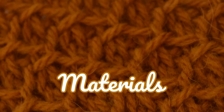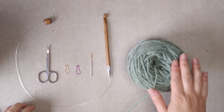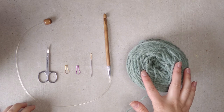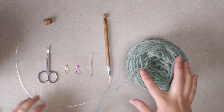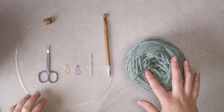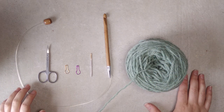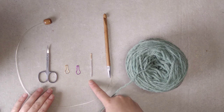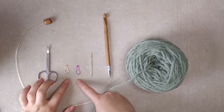You can make this shawl with DK weight yarn, so it's a very fast project. You will need a Tunisian crochet hook with a cable, so make sure you have that before we get started. For this pattern you will need some yarn — I recommend DK weight yarn, weight 3, or between 3 and 4. I used about 300 grams, which amounts to about 700 meters. You also need a 7 or 8 millimeter hook with a cable, a tapestry needle, a pair of scissors, and optionally two stitch markers.